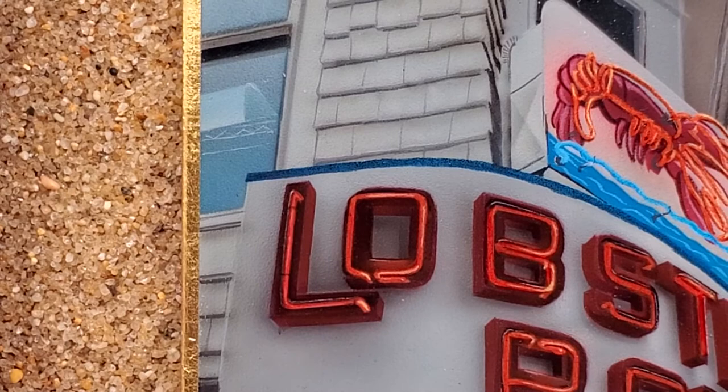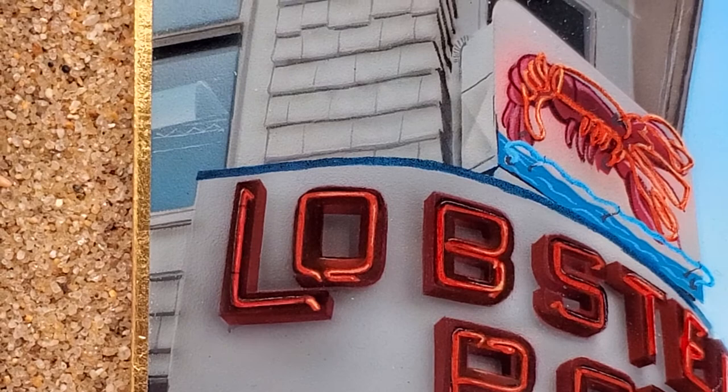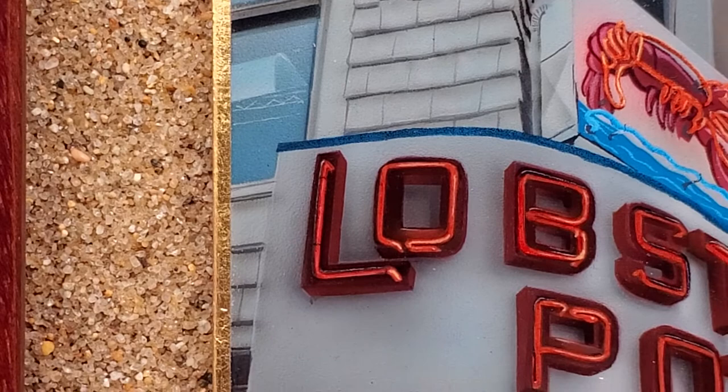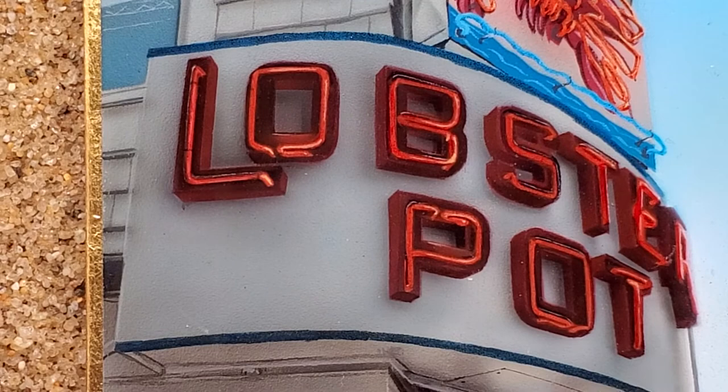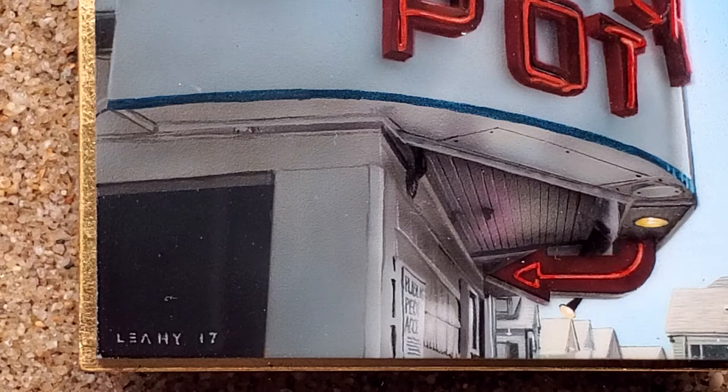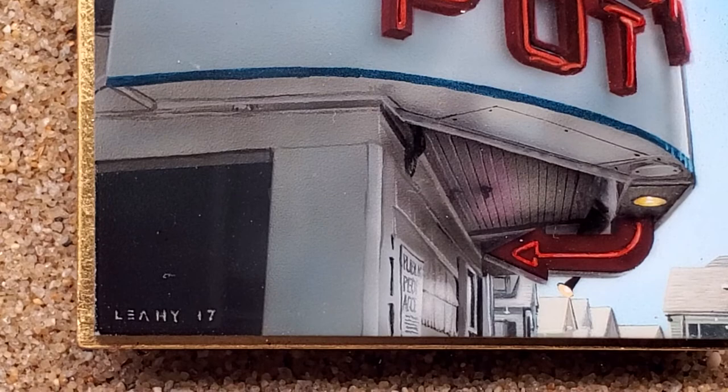This painting was a blast. The building is maintained but it also has that quirky, no-straight-lines quality to the architecture. I really wanted to capture everything — from the wire rack in the window to whatever that box was. I really wanted to get the neon sign right but didn't want it to be in your face, so that was a lot of fun. And the lobster too. The architecture is — I don't want to say worn, but it's just settled in. That's a good way to put it.